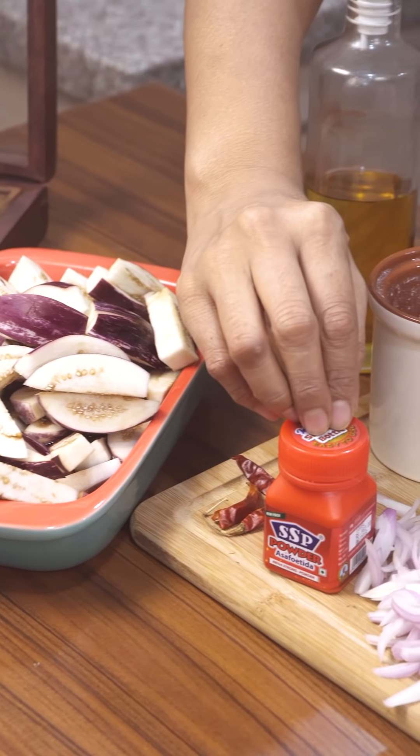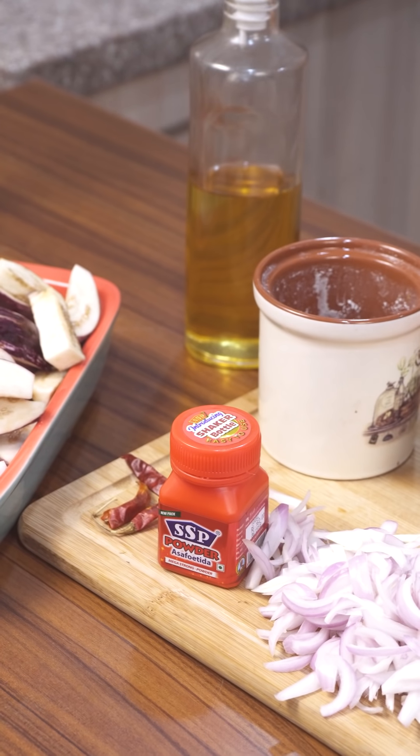I have my perungayam, also known as hing or asafoetida. I always believe in using a really high quality hing — this one is great because it doesn't have Arabic gum in it, so it's really strong; just a pinch or two brings great flavors. Then some thinly sliced onions, chopped tomatoes, curry leaves, lots of garlic also known as poondu, mustard seeds, split urad dal, and some sambar powder — a homemade one, freshly ground with nicely roasted ingredients, bursting with flavors. The recipe is on my website.